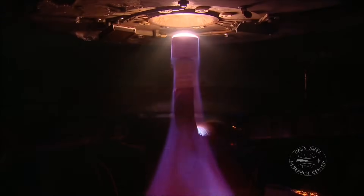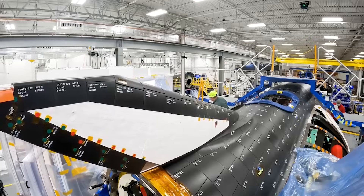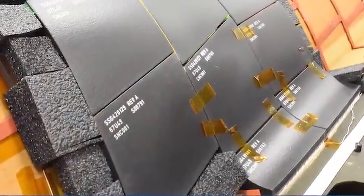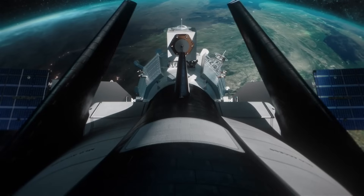On the bright side, Sierra Space has put a lot of work into trying to improve the system from what was used during the shuttle era. However, new videos and pictures highlight how intricate the system is and the challenge the company has ahead of it. Here I'll go more in-depth into Tenacity's heat shield progress, the first launch, the improvements to the system, and more.